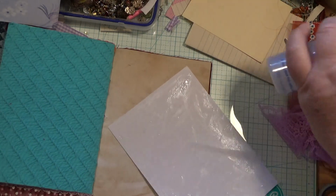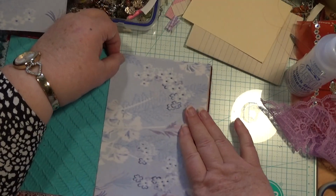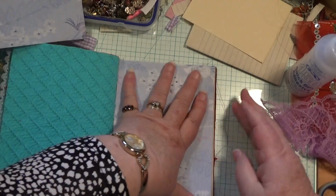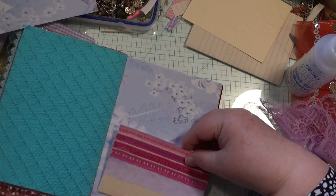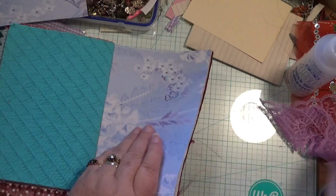And I hope that's covered that. Ah, come on. Okay. That's looking good. And this will look good. And I want something up along here.